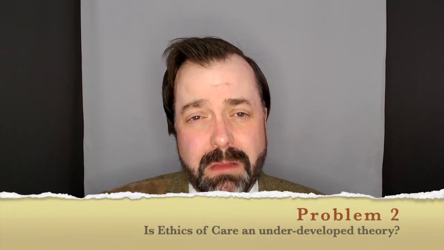Now the second problem, which might be related to the first, is that this is a very underdeveloped theory. It does a great job of pointing out that morality about our personal relationships should matter, and I think that's something we haven't seen too much of in this course, so it's good that we're finally seeing it. But after that, the ethics of care just doesn't seem to be clear on how to integrate those other concerns of impartiality and principle, because impartiality, universality, rules and principles seem to be important too. So it doesn't seem to integrate these much together.